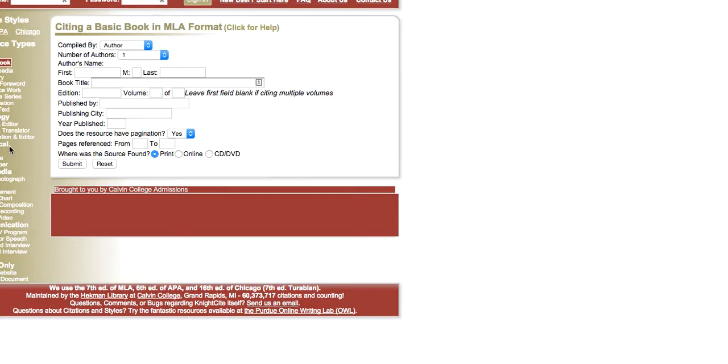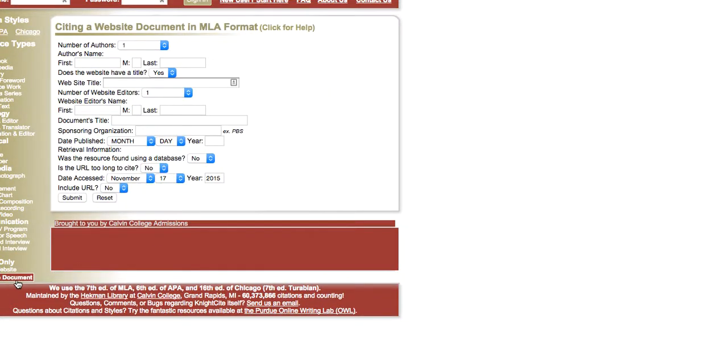A periodical is usually a magazine, another name for a magazine, or other type of nonfiction text like a newspaper or a journal article. You can find journal articles online too, but again, that won't be the one that you guys will commonly use. I'll let you look through these other ones too. The ones that you guys will commonly use is an entire website or a website document. Usually you want to be more specific though and use a document on a website as opposed to the entire website. So I'll click that.